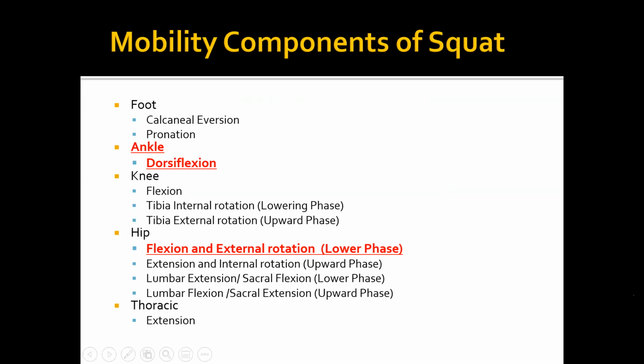So, mobility components of a squat. We really want to break it down from the ground up. So you want to get your patients with their shoes off, and you really want to look at what their feet are doing initially. Now, calcaneal eversion and pronation is the mechanics of the foot. Now, someone who has a supinated foot, a cavus foot, a more calcaneal inverted foot, if you think about how that transcends the ground reaction forces up to the knee, you're going to get genu varus there. You might get more external rotation of the hips. So the foot is the first and foremost thing that we're going to look at in the squat pattern.